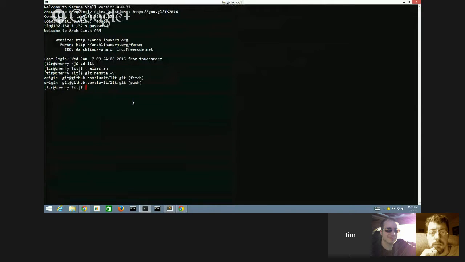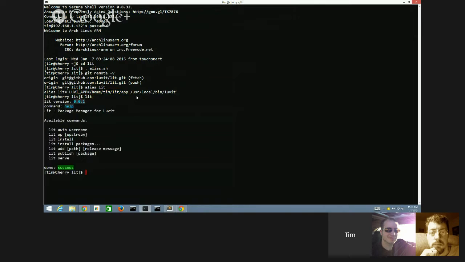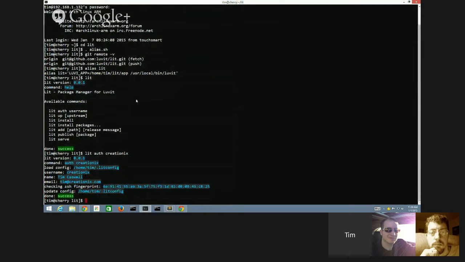It's Loveit lit. And what that does is it creates an alias that runs lit from the hard drive using the Lovey feature. And so lit is a little command line tool. I can authorize myself as a GitHub user. That will check my local SSH key, fingerprint it, then fetch my keys from GitHub, and make sure it's one of those to verify that I am the person I say I am. And that's for publishing. For installing, you don't need to be authorized.